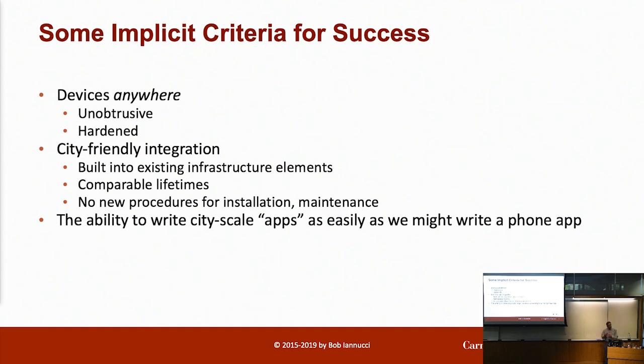And if we really want to make cities smart, my hypothesis is we have to make programming a city no more difficult than writing an Android or an iOS app. Wouldn't it be amazing if we could create somehow the tools that would let the same 3 million people, or whatever the number is, who made smartphones what they are today by writing apps using their time, energy, and effort, if we could somehow give them the same facilitation of a software development kit and a reliable pile of hardware, if you will, that's no more difficult.